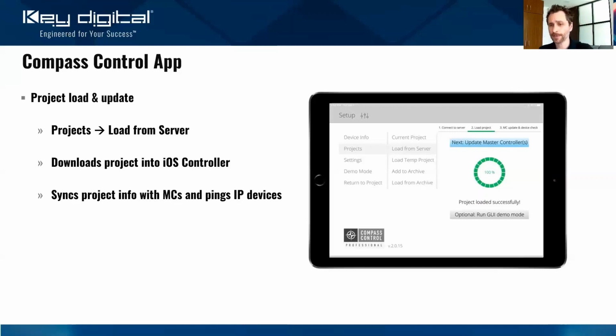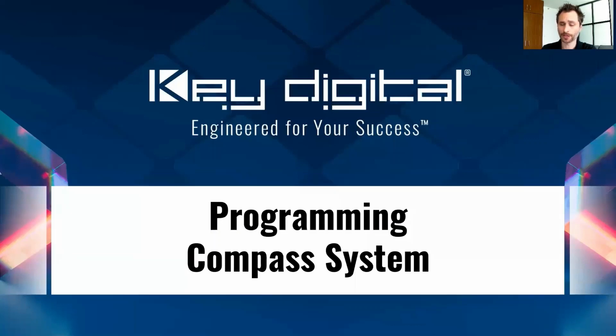So once you press that next, update master controllers, then the iPad syncs all of the project info into each of your master controllers. And it provides a list of authorized device IDs. So if there's 5 iPads in the system, here's what they all are, so that the master controllers know who is allowed to communicate with it. Because that's part of the header. When the iPad communicates to each master controller, there's a header that says, hey, here's my device ID. And if it's not an authorized device ID, it's not going to work. Obviously, the iPad's going to ignore it. And that is an additional security mechanism built into Compass Control against unauthorized use.